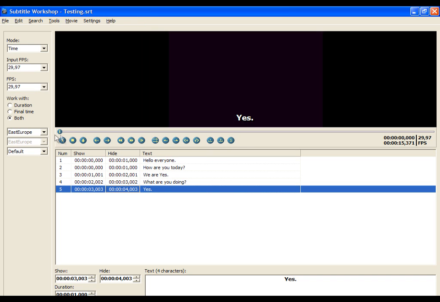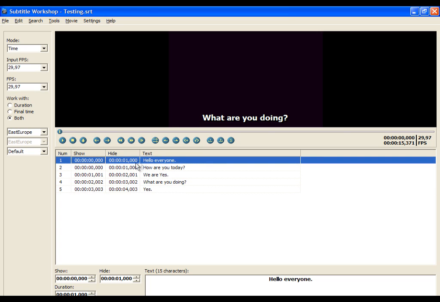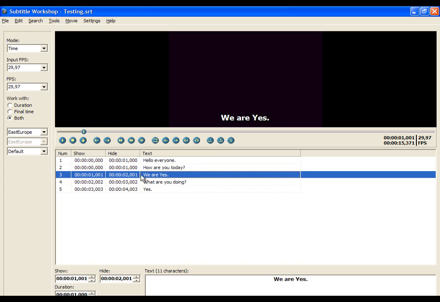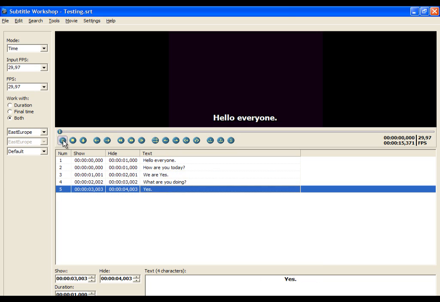Now let's see the buttons you will probably use all the time. At the beginning you have the well-known play and pause button. Then the stop button. Those are obviously to manage the movie. Then if you want to move from one subtitle line to another, you can use this option. Honestly, I never use that one. Then we have the two most used buttons, to rewind and forward the movie. Those two buttons you will use all the time to find out the start and the end time of a subtitle line.